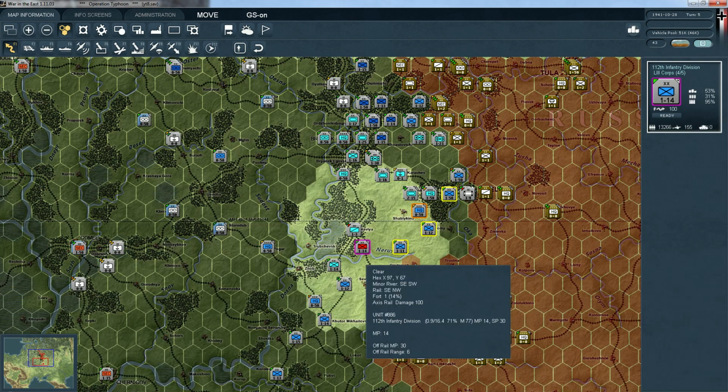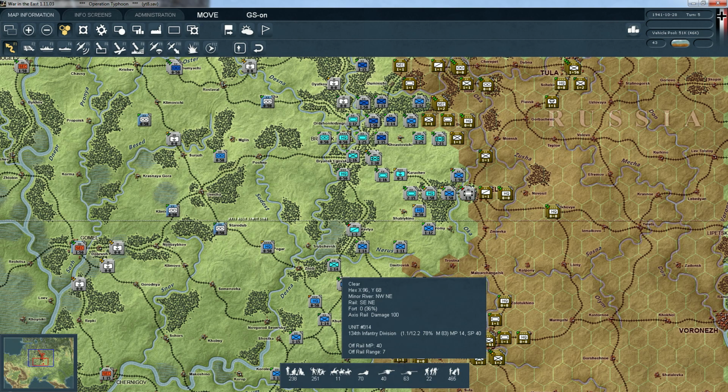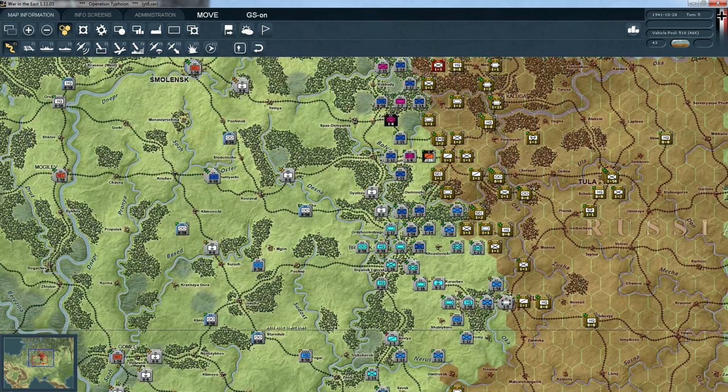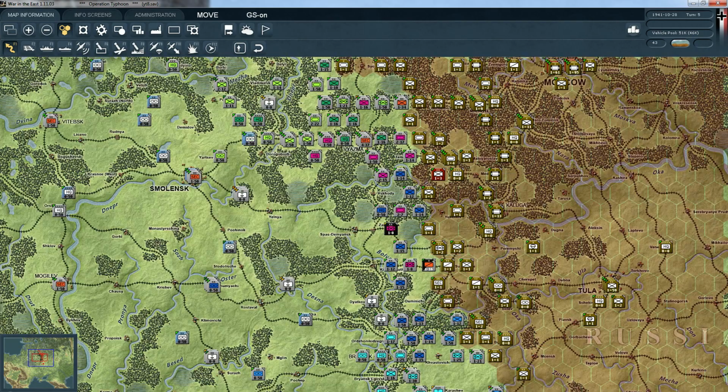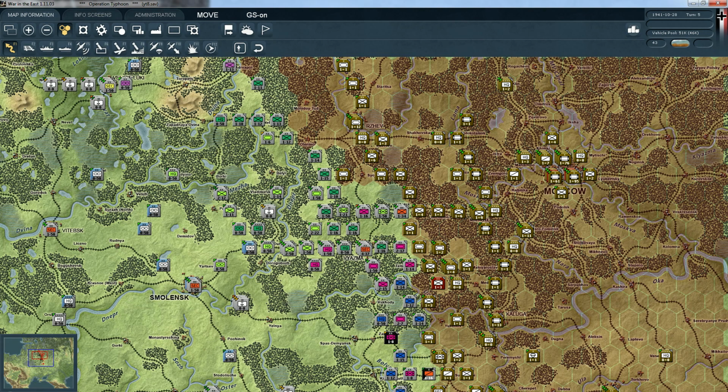Interesting. How about you guys here? You are all considered ready, right? Yeah. So for now let's not pull back. I do want to use very little of our supply situation, especially of our vehicles. I want our motor pool to build up a little bit more.